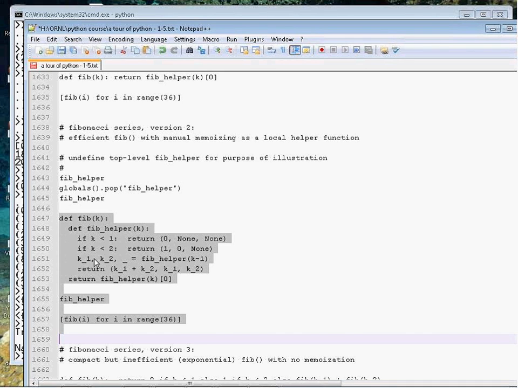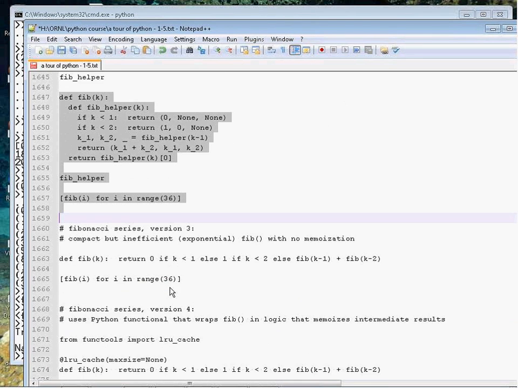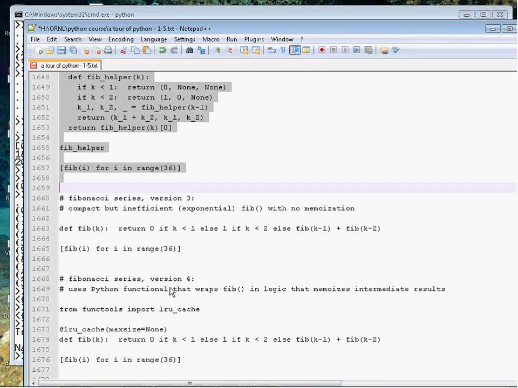Yeah. Okay, so the point is, Python, like a few other languages I've worked with, and unlike a lot of others, allows you to nest functions within functions, which can be a nice little design tool. Okay, so here's a third example. Now, this is the classic definition of Fibonacci. I'd like you to run lines 1663 and 1665 and tell me when you're done.